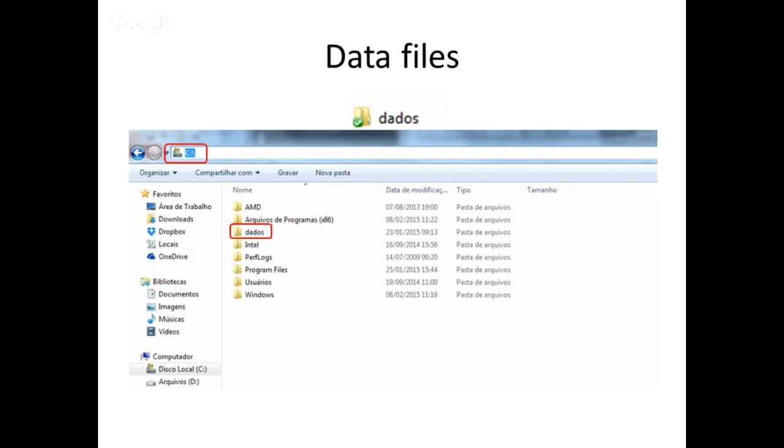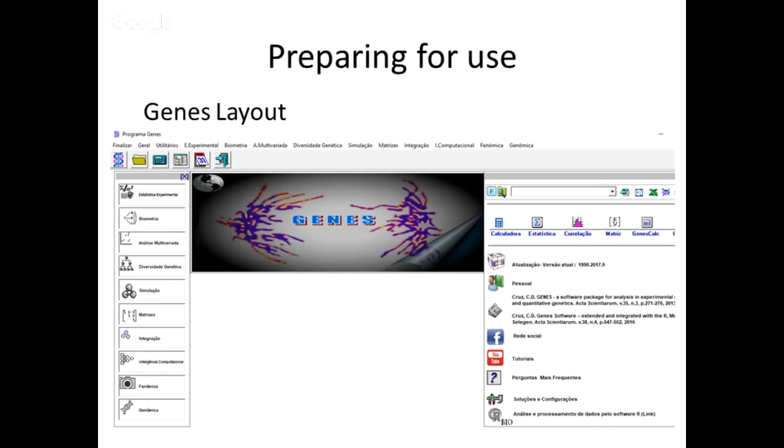If it is in another place on your computer, Genius won't find it. So put it here, okay? Once you put it here, Genius is ready to go. And this is the layout of the last version of Genius. And now we're going to talk about some preparations you must do before you start to use Genius.